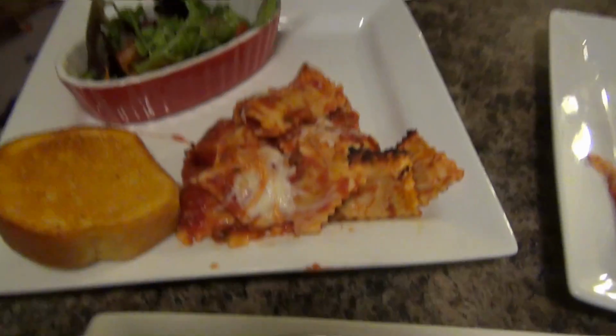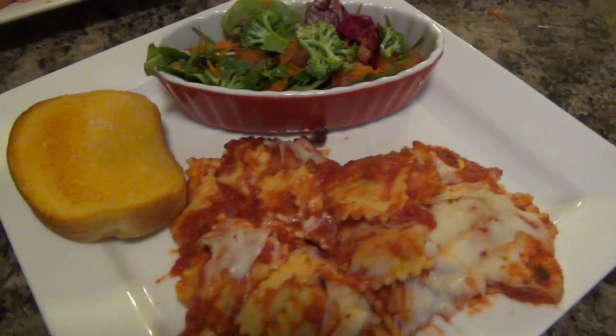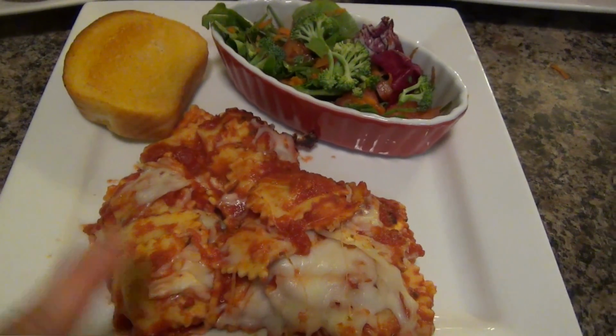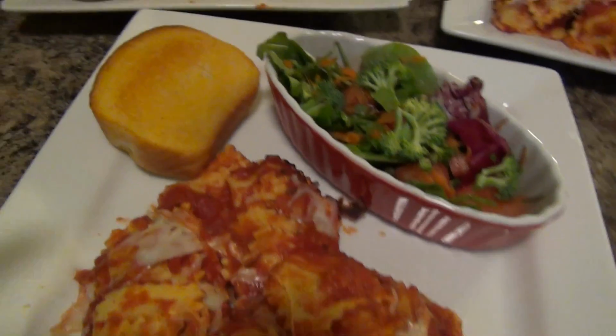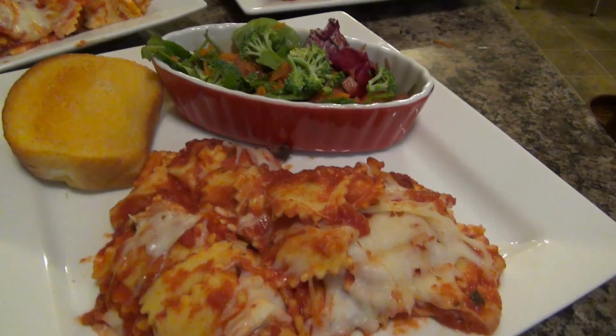So here is dinner. Very, very simple, delicious. I'm going to yell at the boys, tell them it's time to eat, and we are done. Very simple, fast weeknight dinner. You can make it really easy. Just buy that ravioli and make a quick side salad if you have time, and some garlic bread. It's a perfect weeknight, busy night family meal.